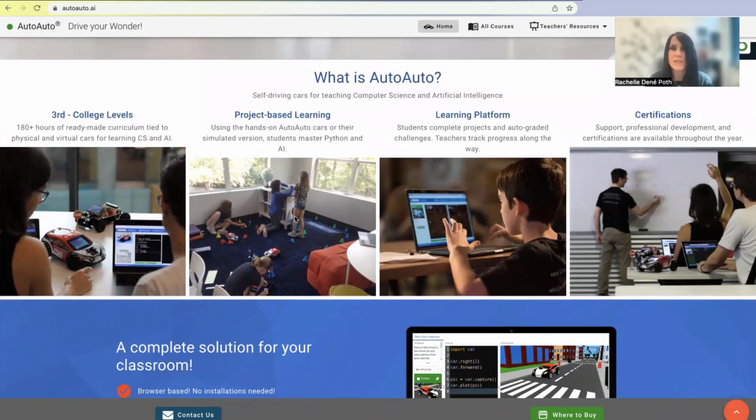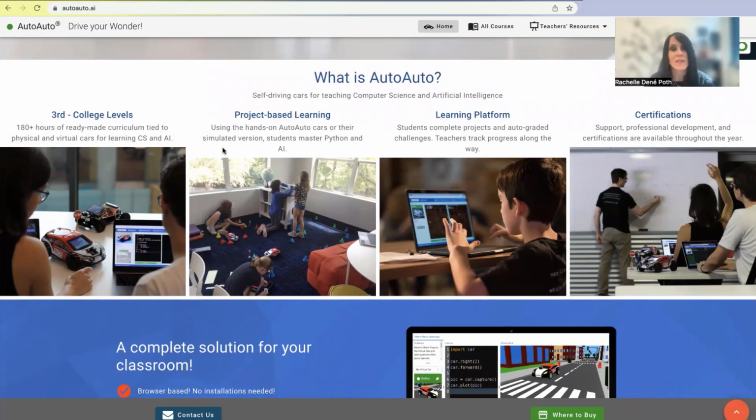What are the types of things that students will do with this platform? Well, they're going to work through some different projects. They will have some different tasks to go through, and some things will be auto-graded. There are also opportunities for you, the teacher, to review what they've submitted as their answers and to provide some feedback to them, which of course we know is essential for their learning.